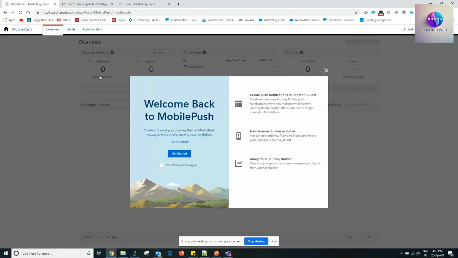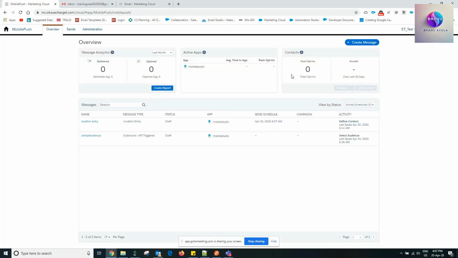So when you go into mobile push, here also it has a few restrictions. That means restrictions on the location, because when you take this org, as I said, it shows all the different kinds of things, like the locations. Also, this is really a fascinating application, I would say. Mobile push is a highly successful thing in the marketing cloud.